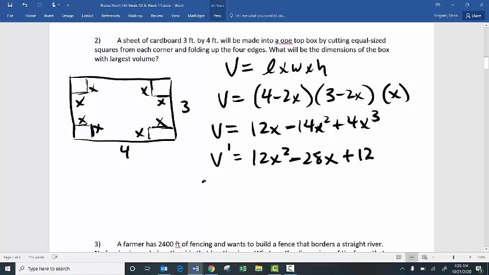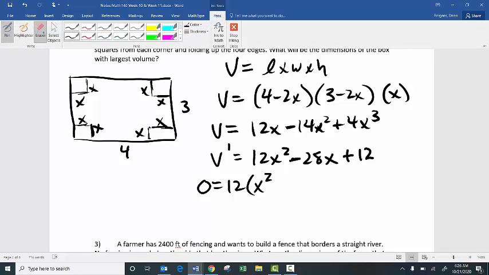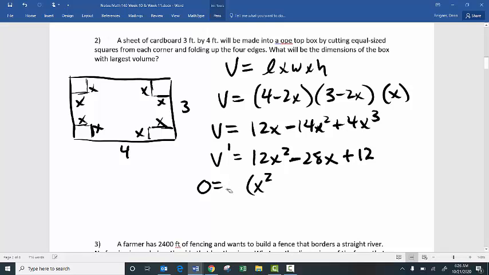So hopefully when you set this equal to 0, it factors. Now we'll see if this factors, if I did the derivative right. Most of the time it does factor. If it doesn't factor, you have to use the quadratic formula type of program, which is fine. The ones on the test, if you get ones like this, will work out nice and even when you factor it. So in this case, you can actually take 12 out of the 28, so I have to go back here and reverse that. The biggest number it looks like you can take out is probably a 4.